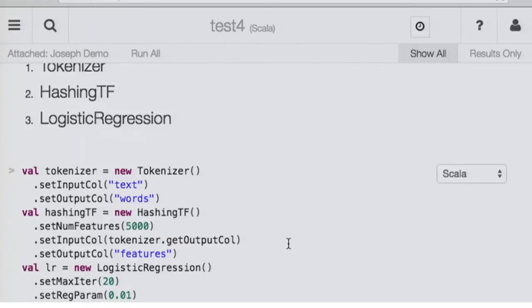Hashing TF, set the number of features, set its input column to match the output column of the tokenizer, and so on. We do this for each of the elements in our pipeline. And finally, we can string all of these together with a pipeline which just is given those 3 stages in sequence.